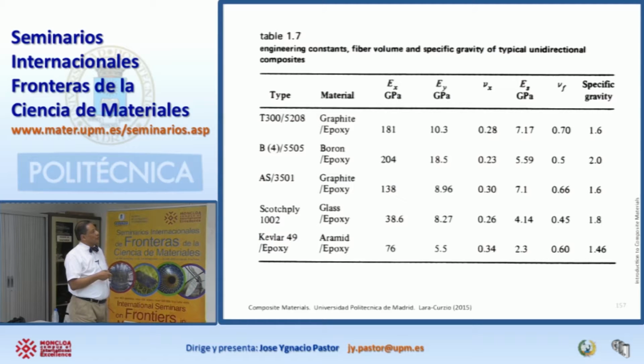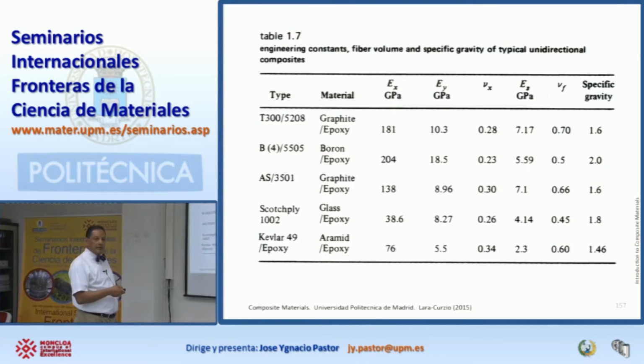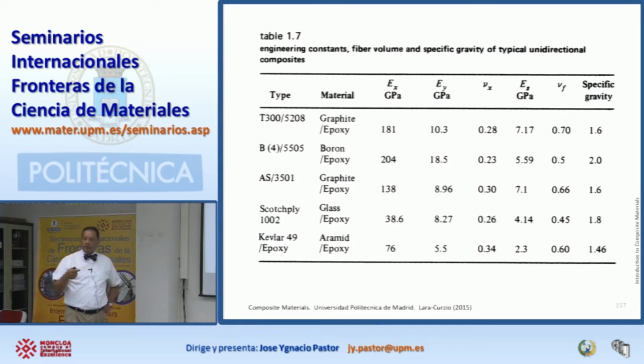You can also calculate the Poisson's ratio. This has to be measured. In this case, this is the shear modulus. You can calculate the specific gravity because you know the density of the fibers and the matrix, you know the volume fractions. So these are the values that you get for the pre-preg, for the composite. And these are properties for a unidirectional system, just like this. If you know the values for the properties of the constituents and their concentration, then you can predict the properties of the composite.